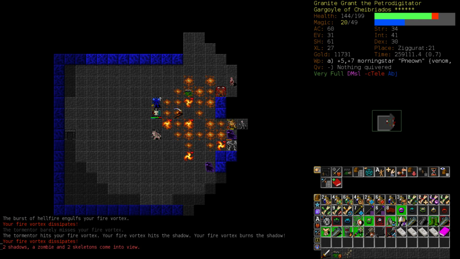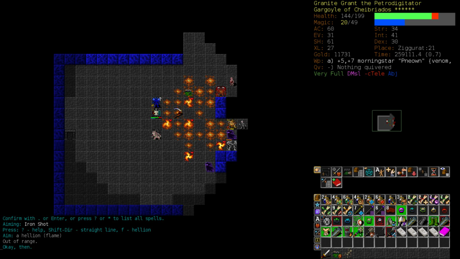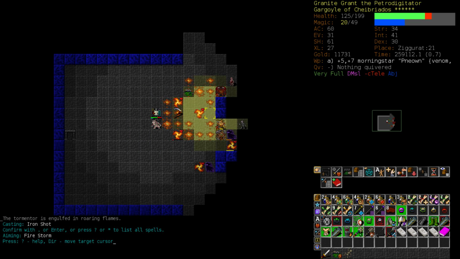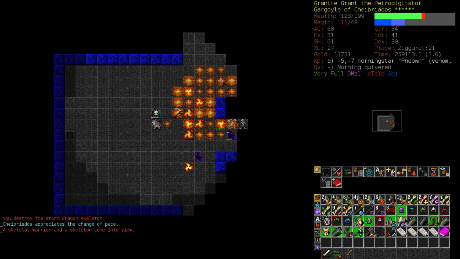What now? Dragons? I kind of like dragons. Not really sure about that, though. Can't reach the Hellion. Hellfire kind of hurts. That would be a reasonable shot to take as well. Yeah, let's do that. Get the Tormentor and some other things while we're at it.